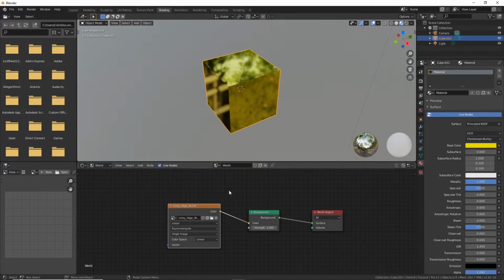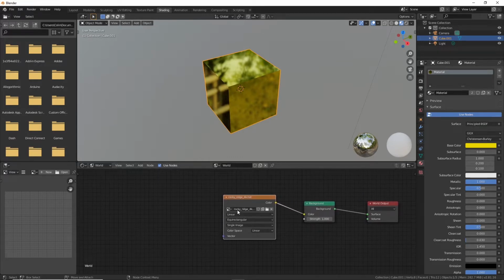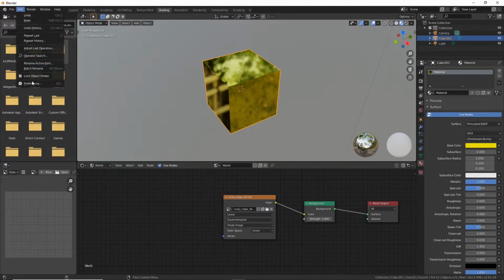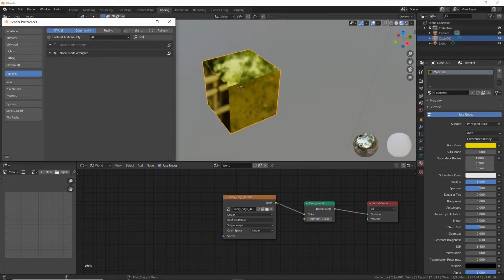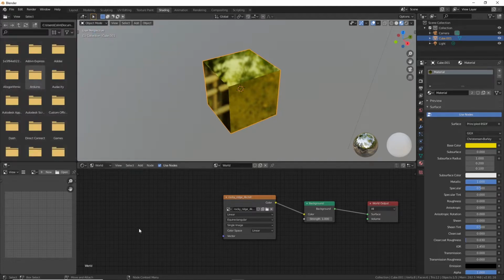And then I actually want to set it up to render with an add-on, which is under Edit, Preferences, and this is one you should all activate. It's called Node Wrangler right here. You just want to turn that on and leave it turned on, and basically that's going to help you out when you're doing material stuff.